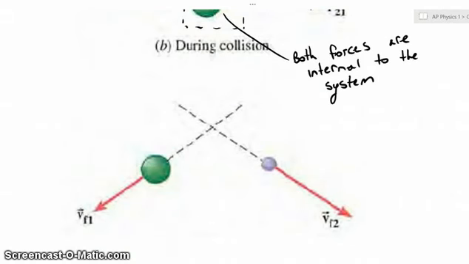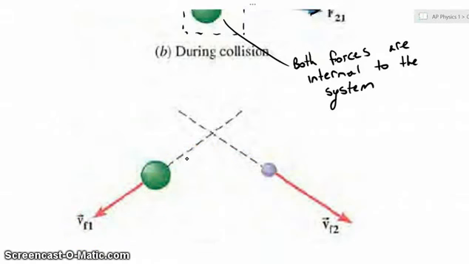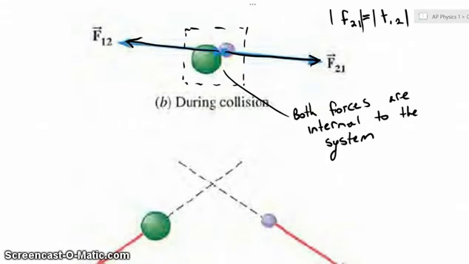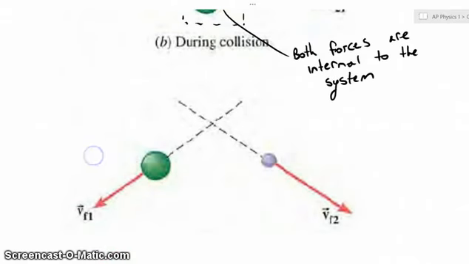When we're done, the forces that they felt during the collision are going to cause an acceleration. They're going to cause a change in the velocity of each of the objects. And we could also think of this collision as taking place over a certain amount of time. And so the impulse that both of the objects felt will cause a change in their momentum. And individually, the two objects will have a change in momentum that's based on the ratio of their mass.